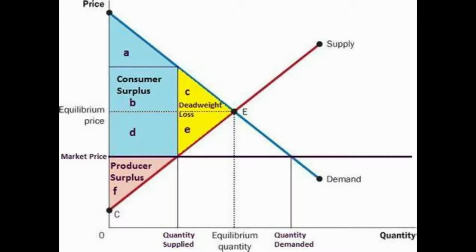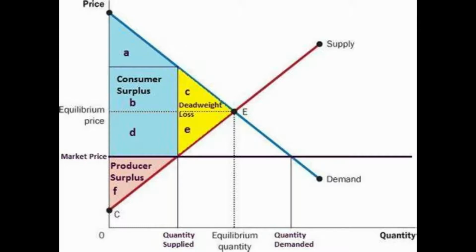In this case, because there is no tax, tax revenue equals 0. Total surplus, the sum of consumer and producer surplus, equals the area A plus B plus C plus D plus E plus F. In other words, as we saw in Chapter 7, total surplus is the area between the supply and demand curves up to the equilibrium quantity. The first column of the table in Figure 3 summarizes these conclusions.